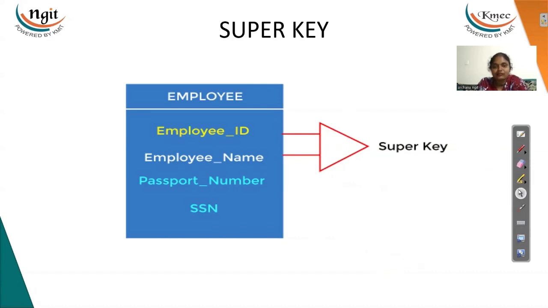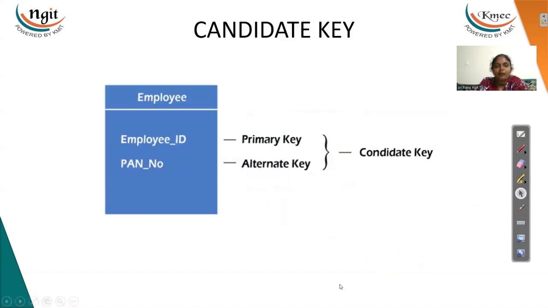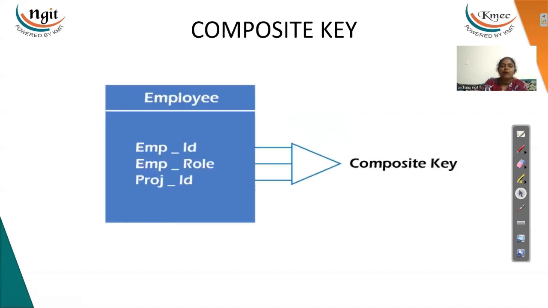Moving on to the next one. Yeah, foreign key we have completed. Candidate key is again a combination of any set of key attributes that we have taken. For the employee table, we have employee ID and then PAN number. Employee ID can definitely be taken as a primary key attribute, and PAN number can be taken as an alternative key. Apart from the primary key attribute, you can even go with the PAN number as an alternate key, and both together can be taken as a candidate key. Okay, when we don't have a choice of dealing with the other set of attributes, then we can have a candidate key. Then composite key is nothing but a combination of more than one attribute together.